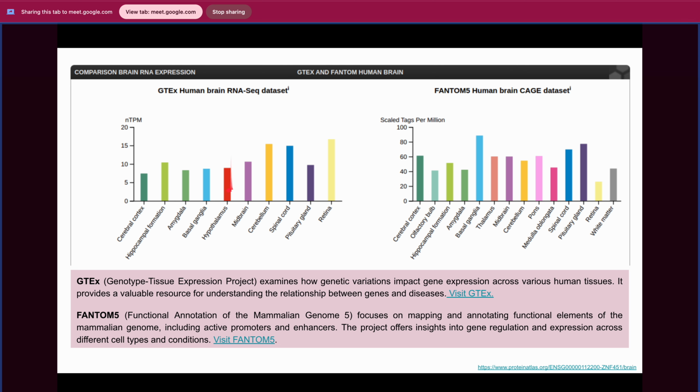So that information is present in the GTEx, and in FANTOM it will have the information of both those, which means all the possible gene types or gene variant information, and their expression information is given in FANTOM 5. We won't go into the detail of what it means, but simply they will tell you about the expression profiles which are available in GTEx as well as in FANTOM.